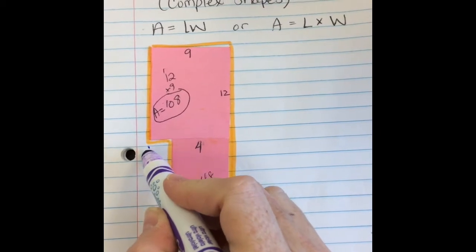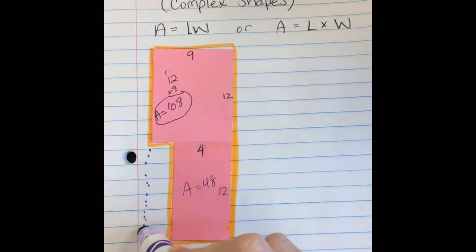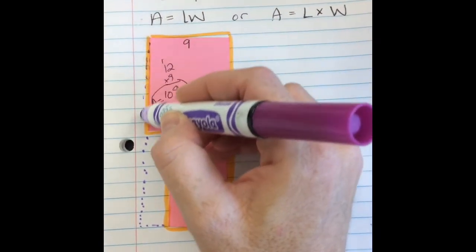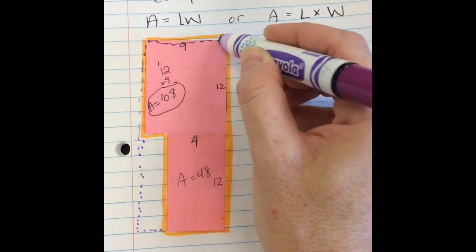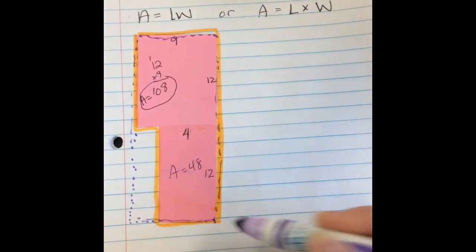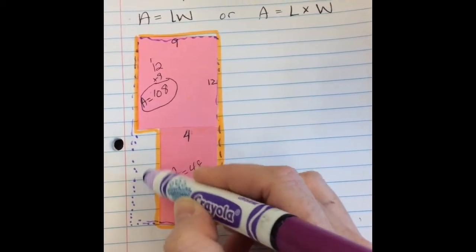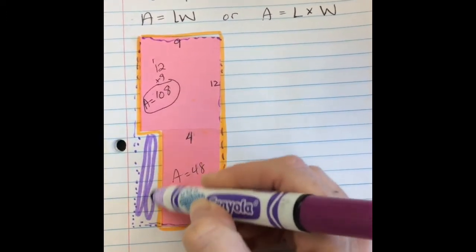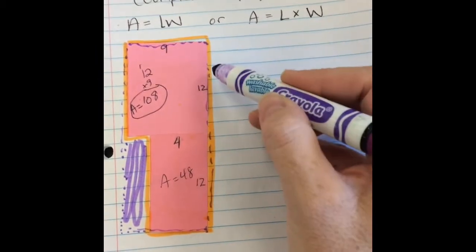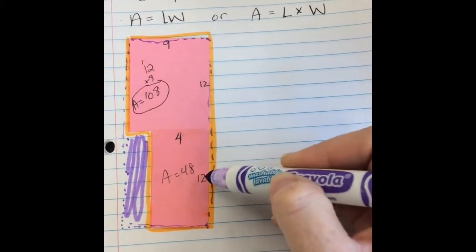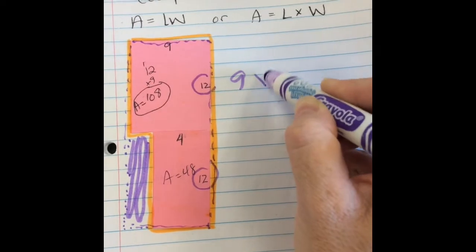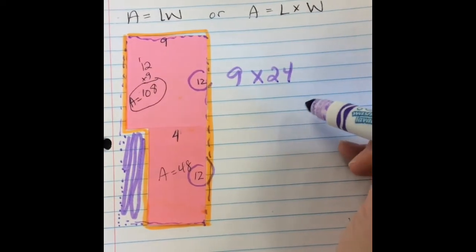Now the other thing you could do with a shape like this is imagine if the shape was whole, trying to make straight lines here, if this shape was whole all the way around. You would use your largest measurement numbers to figure out one solid rectangle, and then subtract this area here. So we would have to say, well, this is a 9 by not just 12, but 12 and 12, remember. So this is a 9 by 24 rectangle.